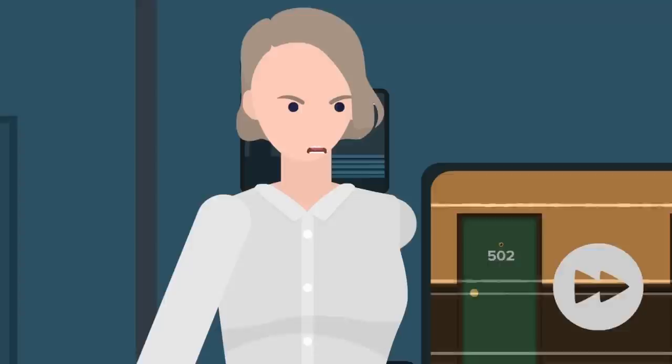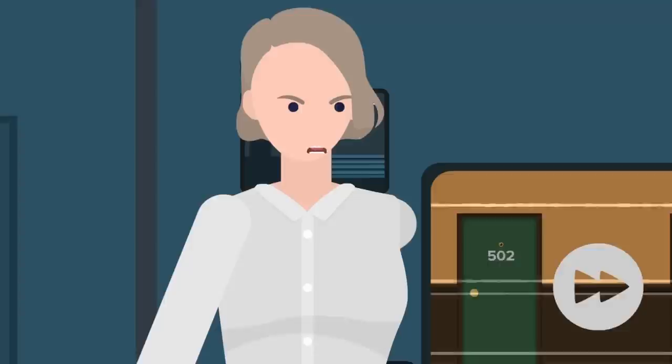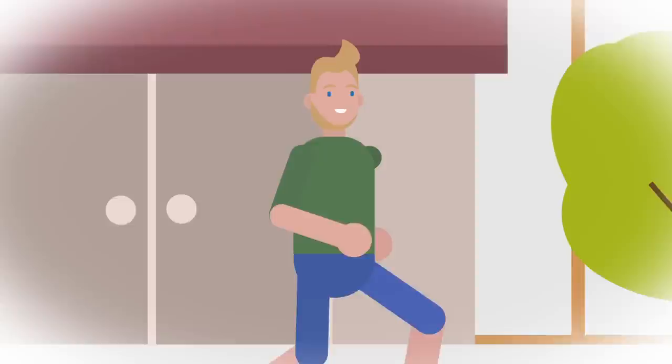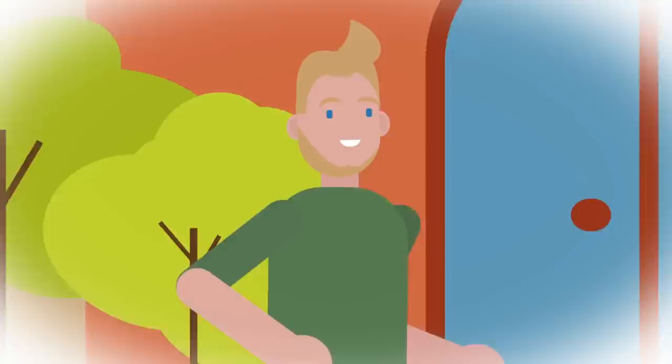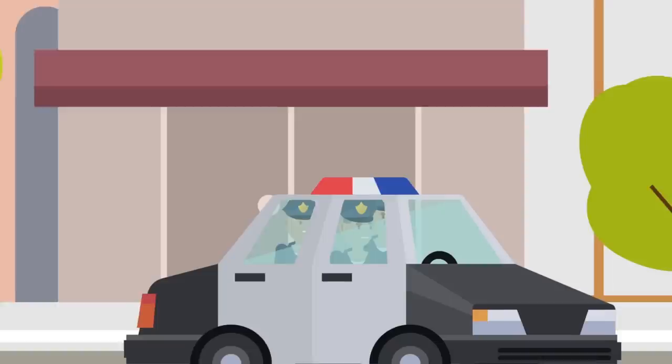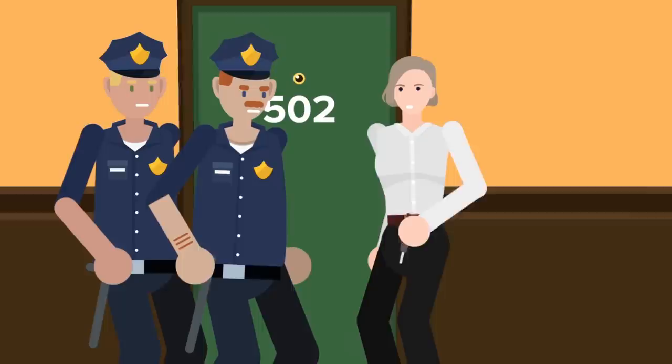Donna called the police, worried that Bill might be sick or even dead inside his apartment. It was strange, given that he was only in his thirties and didn't seem to have any health conditions. But stranger things had happened. Much stranger things were about to happen too. Two police officers arrived not long after. They called through the door one more time, and when they got no response, Donna gave them the key to head inside.